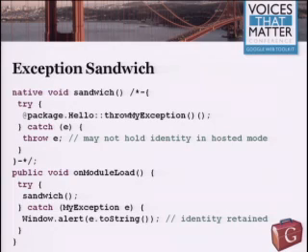Another subtle point as far as exceptions is that if you catch a Java exception in JavaScript, there's some funkiness that goes on. And on some browsers in hosted mode, the identity of that thing may not quite be exactly what you're expecting. So as a general rule, we would suggest that you try to catch Java exceptions in Java and JavaScript exceptions in JavaScript and let them handle their own exception handling. But we do have it set up correctly so that if you throw a Java exception through JavaScript code and back out into Java code, then all the types will be right and the identity will be what you expect it to be. And that's what we call exception sandwich.